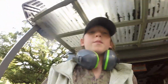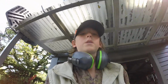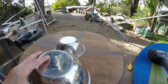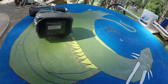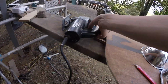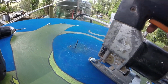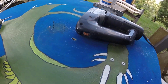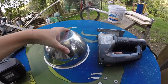It's day three of making the Viking shields and weapons, and Dad's finally got the bowls. So there's my one, and that's Arthur's one. And how we're gonna get the jigsaw in there to cut the holes is I've drilled three holes so that the saw can fit in, and that's how we're gonna cut around here. That's the bowl I'm using.